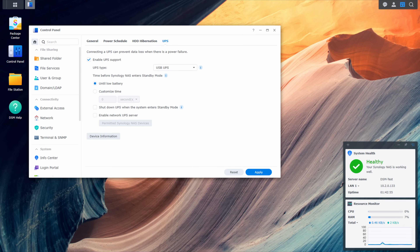The first one we're going to talk about is one that just about every single user needs, and that's a UPS device. You can buy whatever device you want, with the exception that you should buy a device that has a USB data connection. This will allow you to monitor the UPS, so if it goes on battery power, it will automatically shut down your NAS after a specified period of time. This is important because if a sudden power outage occurs during a write operation, you can potentially corrupt your storage pool.